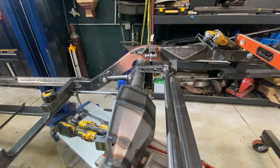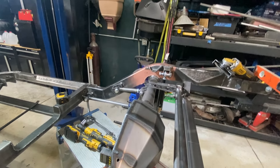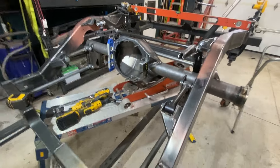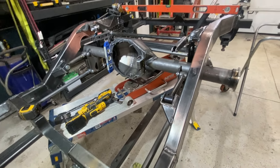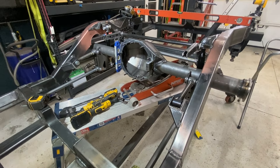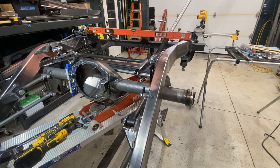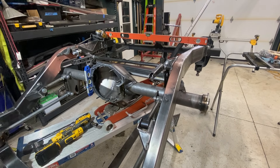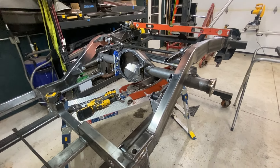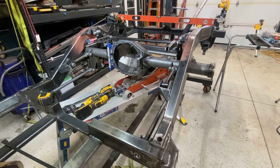The bracket widths won't change even if I move it back a little bit. I'm going to test travel — go up and down with it — make sure it'll go through the full range of motion. If that's right, I'll move on to pulling it all back apart, welding up the brackets, welding up the rear end, getting everything out, flipping it over, welding the brackets on the bottom permanently, then putting it all back together to mock it up with the axles and third member and actually set it on the floor.